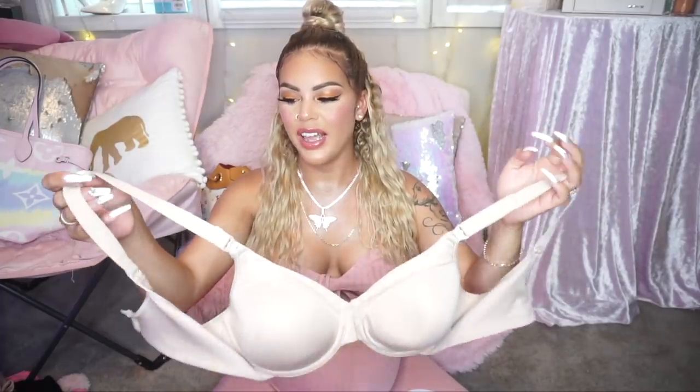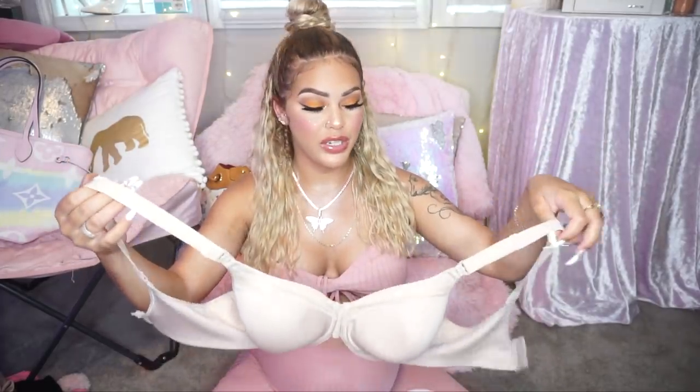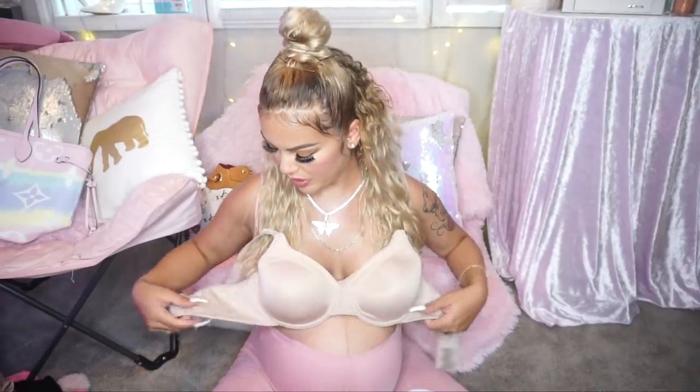So I am bringing my nursing bra. This thing is like huge. I got it from Kohl's and I actually got another one, but I had to return it because it was too small. I'm like, sheesh, my thighs is big. So I got this one. I got it a little bigger than I normally would wear.